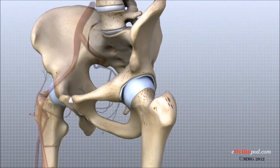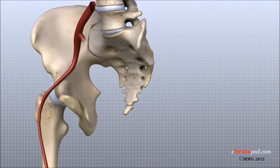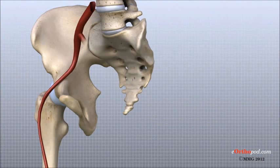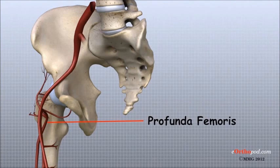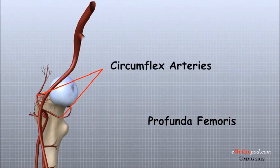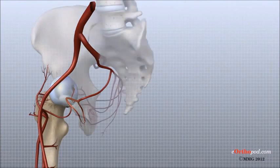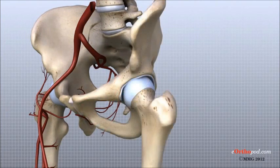Traveling along with the nerves are the large vessels that supply the lower limb with blood. The large femoral artery begins deep within the pelvis, passes by the front of the hip area, and goes down toward the inner edge of the knee. You may be able to feel the pulsing of this large artery by placing your hand on the front of your upper thigh. The femoral artery has a deep branch called the profunda femoris — profunda means deep. The profunda femoris sends two vessels through the hip joint capsule, which are the main blood supply for the femoral head. The ligamentum teres also contains a small blood vessel that gives a very small supply of blood to the top of the femoral head. Other small vessels form within the pelvis and supply the back portion of the buttocks and hip.